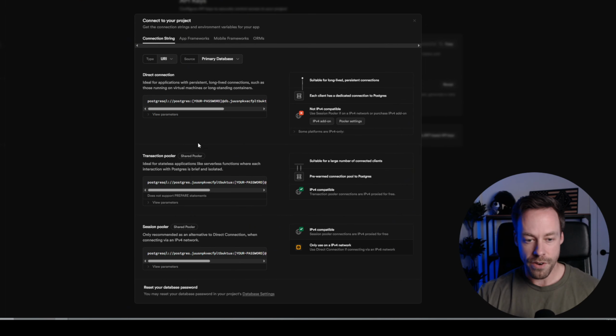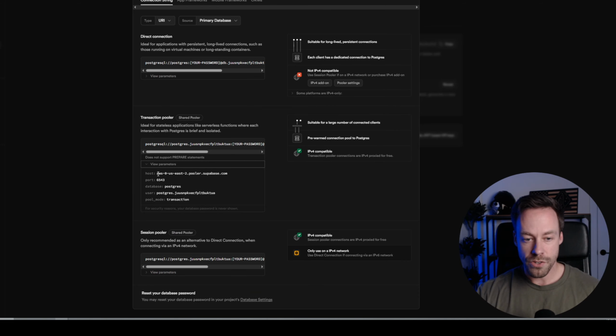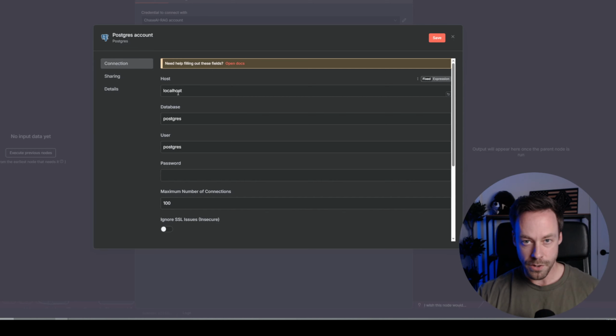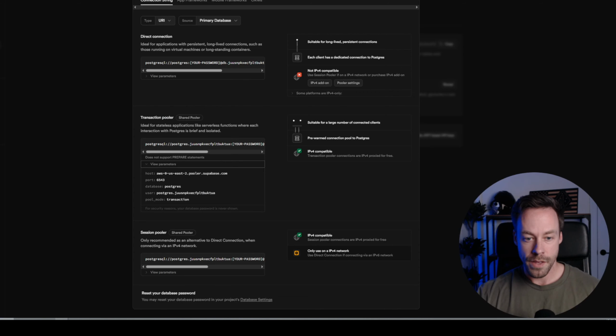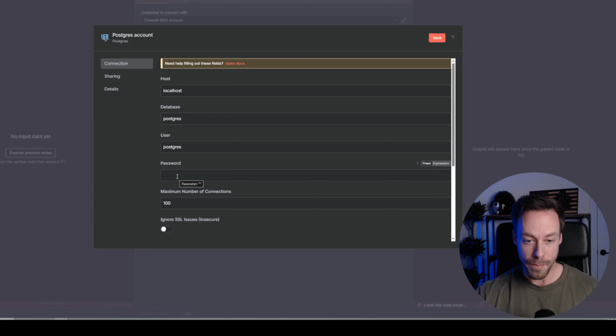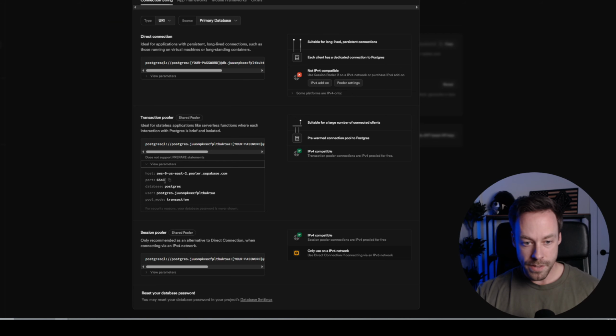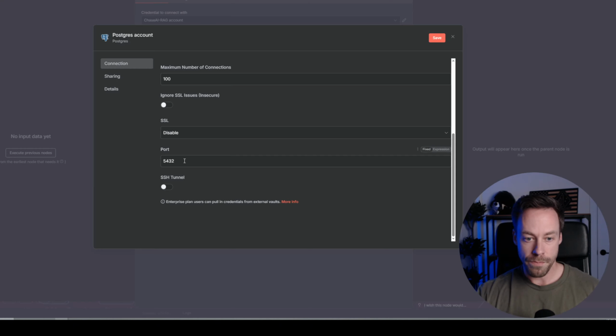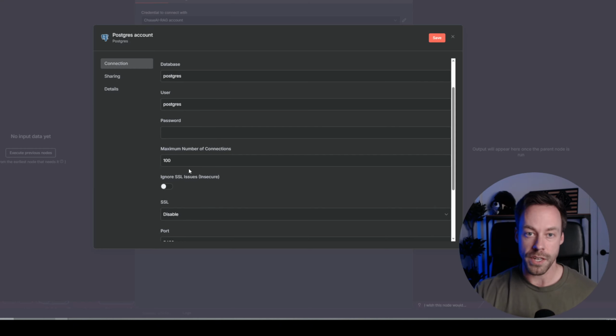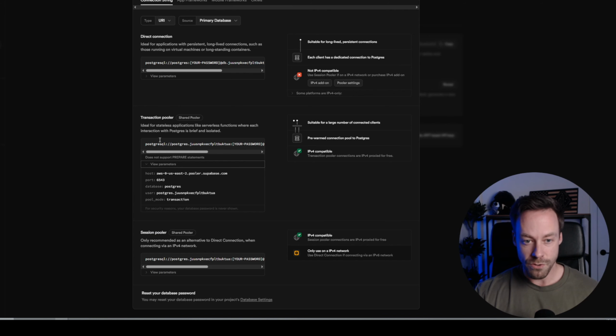And then all these scary things, we're going to do transaction pooler. Now you're just going to start copying and pasting stuff over. So you can do host, copy that. That's going to go to host. Database stays the same. User, copy that. Put it in here. Password, remember the password you put for your project. That goes here. And then you just need to change the port. So port should be 6543. So copy that over. And that's how you connect to Postgres. Again, if you get confused, transaction pooler, not session pooler, transaction pooler.